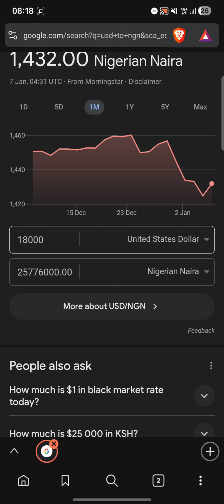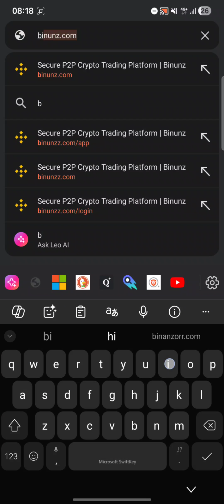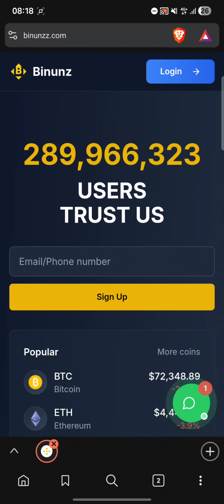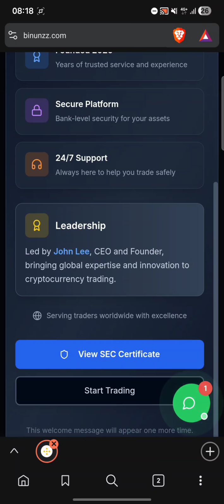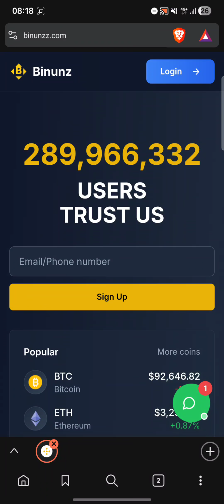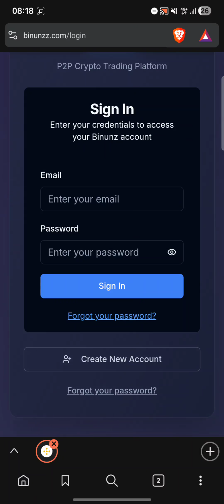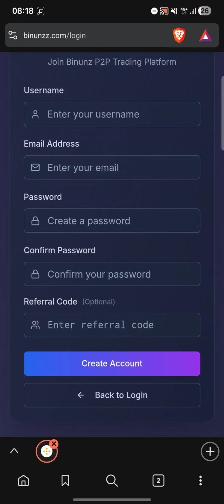So after you have registered in that exchange, you need now to come and register. So you click on login. You just close this one. Okay, if you see you can't close, you just close, click on start trading, and then you click login, and then you click on create account. You fill all your information, guys, and remember, this exchange doesn't need any KYC because it's a decentralized exchange. Decentralized exchange don't need KYC, guys, so it's a very quick step and you will make some good money.